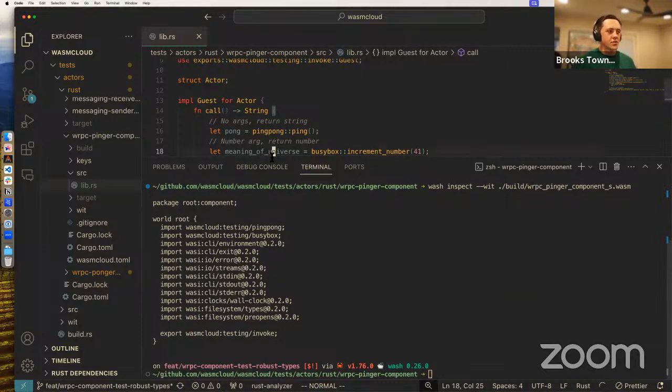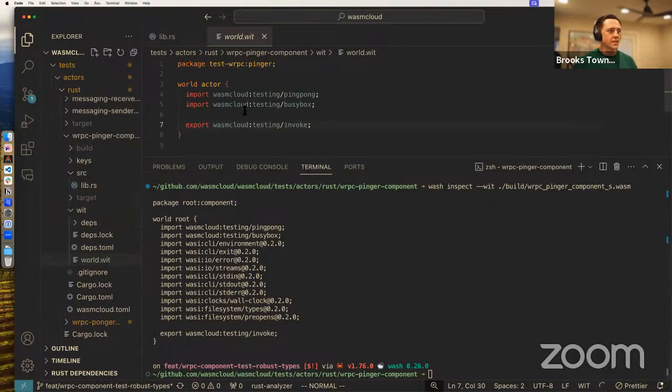So this is essentially the same as my WIT as it is defined here with the extra things for WASI Preview 2. Those kind of things come with adapting the component. But when you do this, this component is now defined by this set of imports and exports that it needs in order to get its work done.